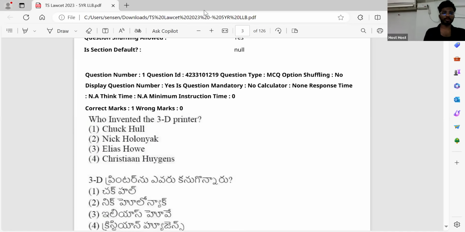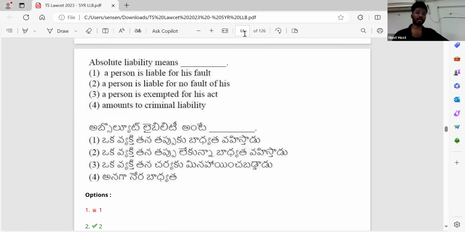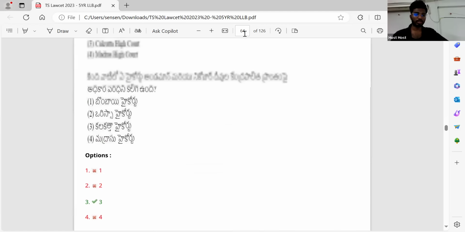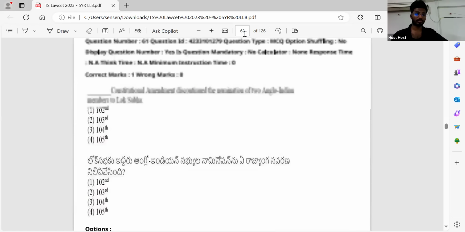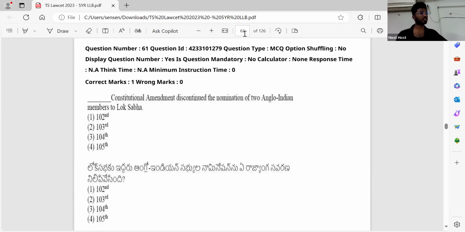So we'll start the discussion of 5-year question paper, which is very important. And before even going there, I would like to tell you something. See, now let us suppose that you are preparing for a 5-year exam. So what you have to do is you have to solve all the question papers. Like it might be 3-year or 5-year or AP or TS, because the topics are same. Marking style is also same and questions are also by and large the same. So you should not miss out on this particular thing.